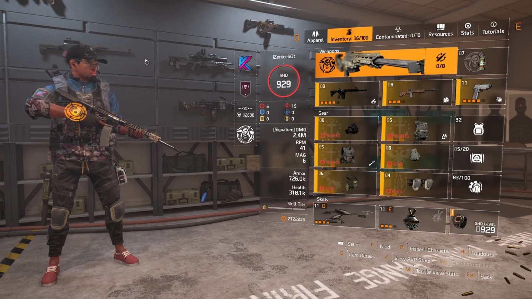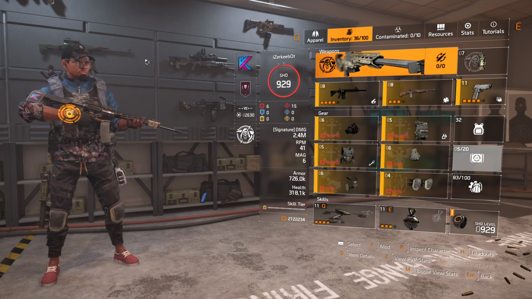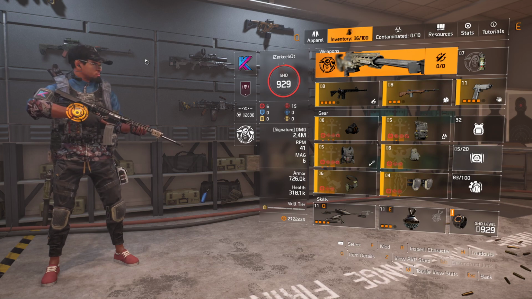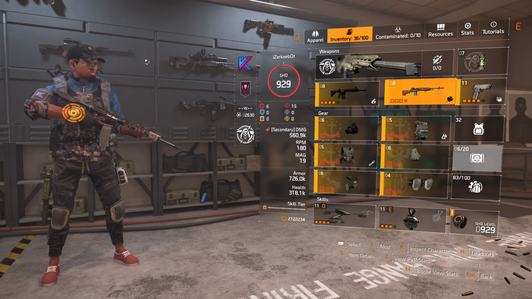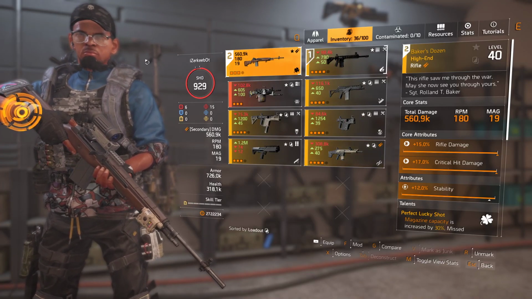I'm using the Sharpshooter. You can actually use any specialization you want, but I believe the Sharpshooter and the Gunner specialization work best for this build. As for the weapons, my main weapon is the classic M1A rifle. This is the named M1A, the Baker's Dozen.